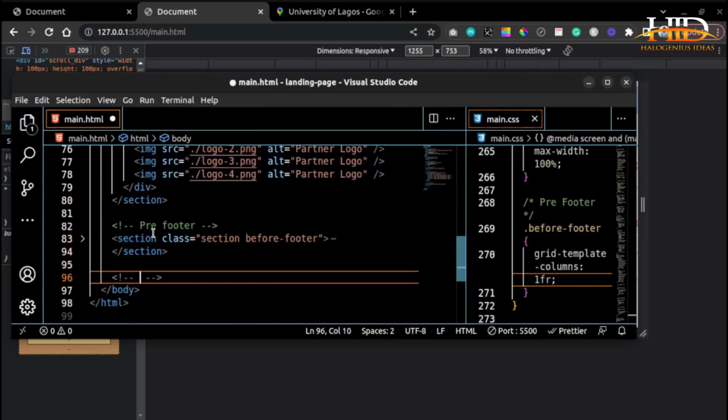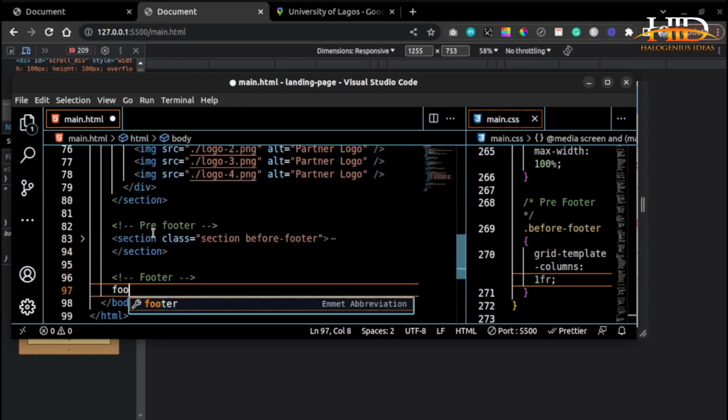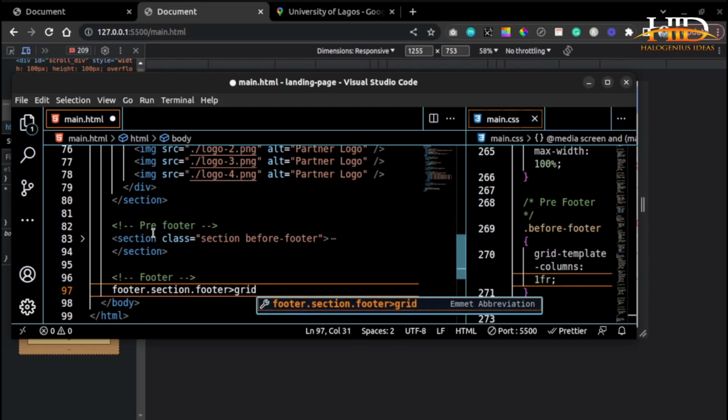So the footer is going to be a section with a class of footer, and inside it, it's going to have a class of grid container.